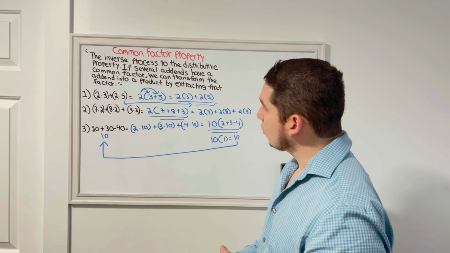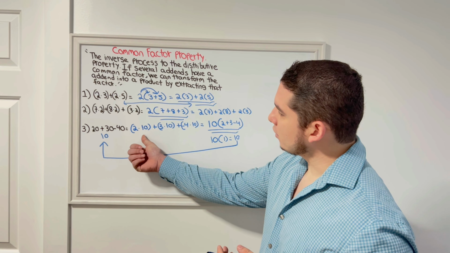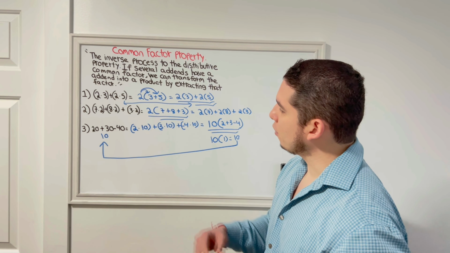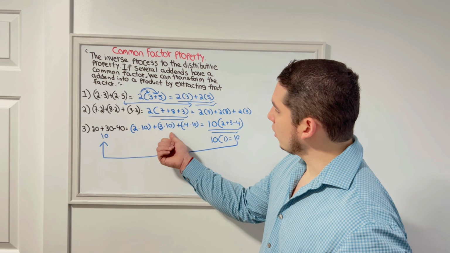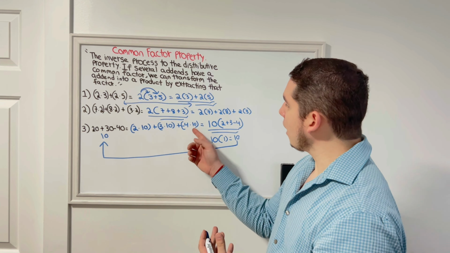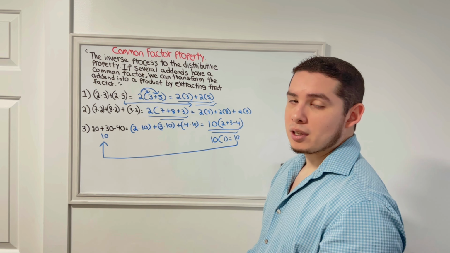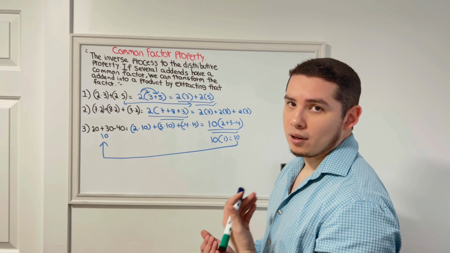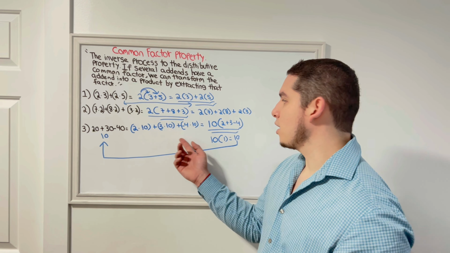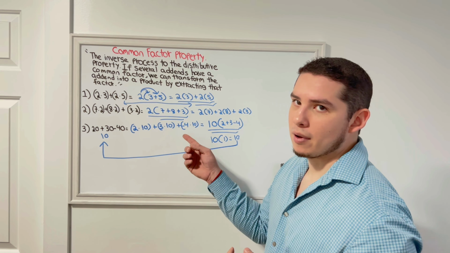Okay, let me explain it again. So first, in this case, we have to try to factorize the numbers. And I have noticed that all of this can be divided by 10. Therefore, 2 times 10 equals 20, 3 times 10 equals 30, and minus 4 times 10 equals minus 40. I could also say that minus 10 times 4 equals minus 40, but I was arranging the numbers in a way that would be more convenient to me, right? If the 10 was negative, I could not extract it because minus 10 is not the same as 10. That is why I chose the negative sign for the 4.